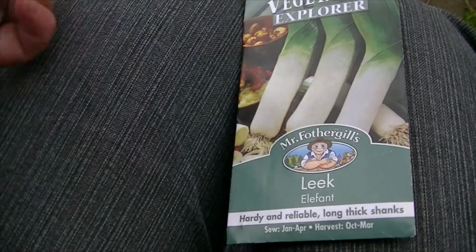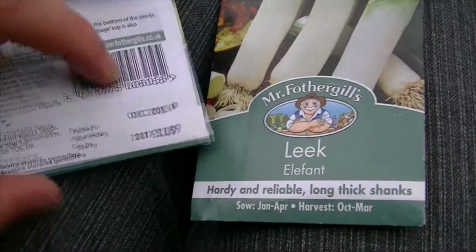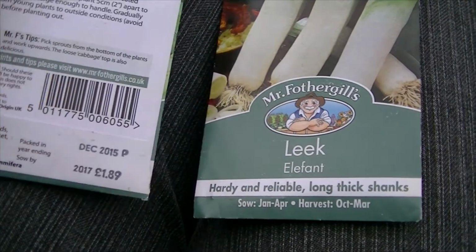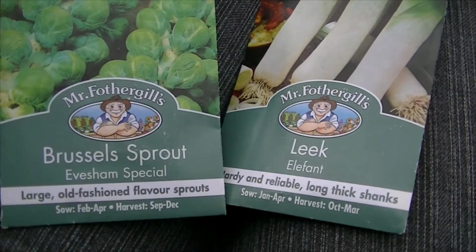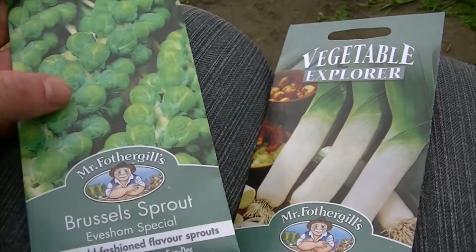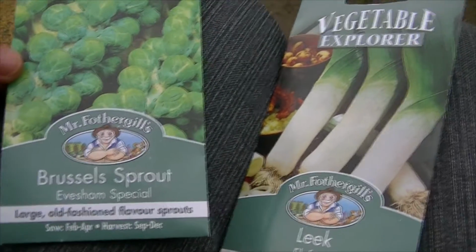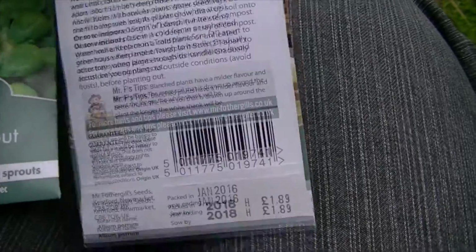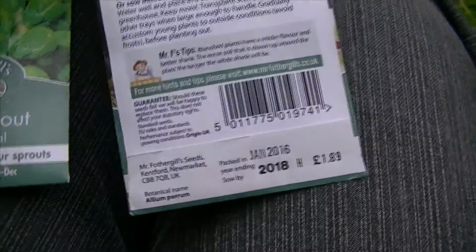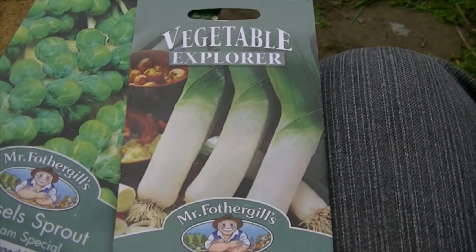Now, according to the packet on them, I've really missed the sowing time, but this one goes out of date in December, so it's probably going to be best to plant it now. And really, I want Brussels sprouts around Christmas time, so maybe I needed a different variety, I don't know, but I wanted to plant them quite late so I could eat them around, well, definitely winter time. I'd like to be getting some vegetables out of the ground during the winter too. And the same thing with the leeks. I seem to have missed the sowing season for those, but they actually go out of date in January next year. So if I don't plant them now, then they might work next year, but I might as well bung them in now and see if I can get some late leeks too.